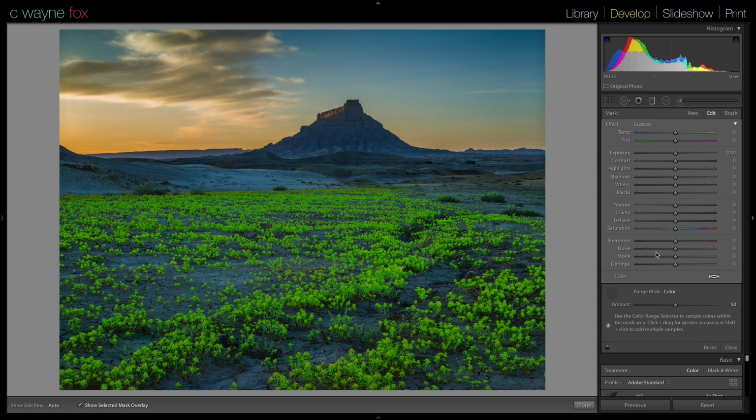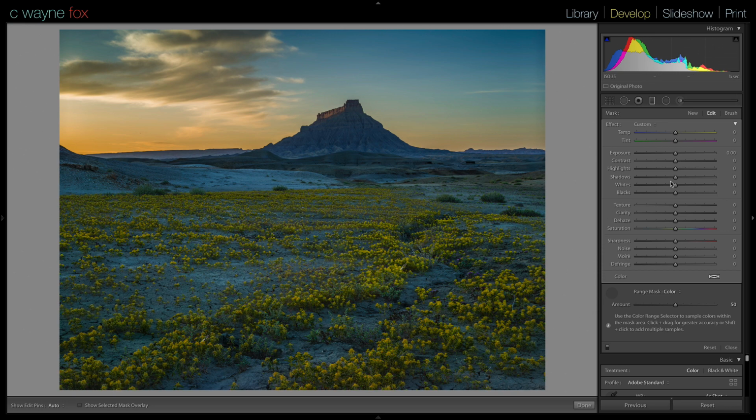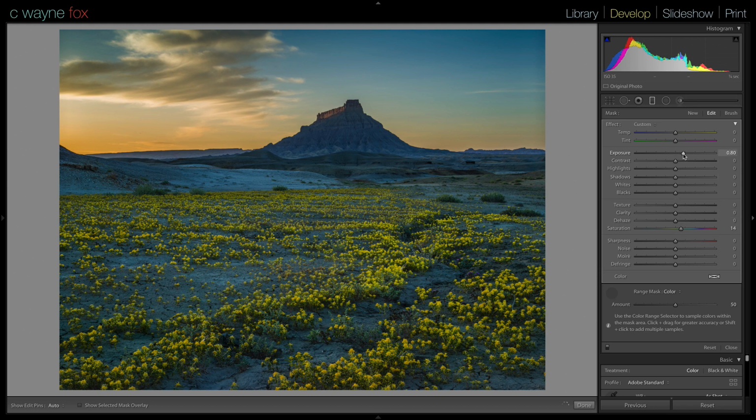Now I actually can do this with the brush tool as well. You can see that right there, maybe I've excluded a little bit, so if we want to get that color, I'll shift click right there. And now if I turn the overlay off, I can start to lighten these flowers up, and I can even add a little bit of saturation. And so I've been able to really brighten these up pretty dramatically.